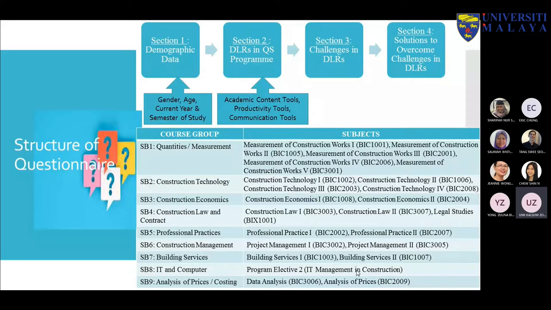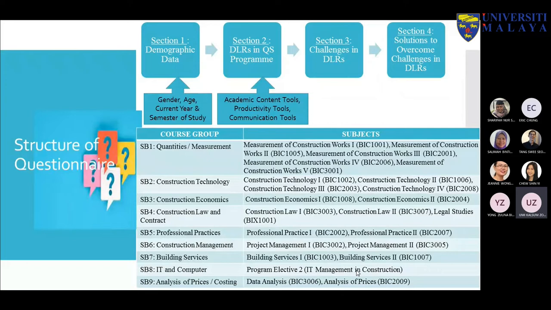The government is also urged to provide financial support for university students to purchase essential software or programs according to the needs of their courses. Okay, and not only the government needs to pay attention, but the university also has to play a big role in providing the facilities. So it is suggested that the university should provide the digital infrastructure in the campus area. Better internet service is crucial for the lecturers and the students to conduct their online classes and assignments using the existing digital learning resources.